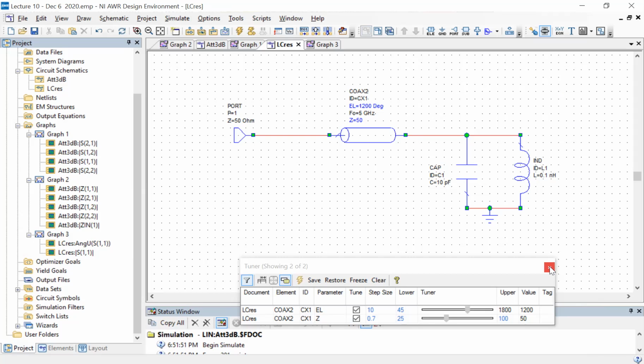Those are good or better in the sense that once that connection is made, it looks like an ideal connection. There are no reflections and all. It can be minimized. But when they switch, it's a mechanical action. And it's kind of funny, but the amount of heat that is generated by two metals banging against each other at such low temperatures is actually significant. So you heat the fridge a little bit when you do that. So if you're doing one switch and then you're going to measure for hours, it's okay. But if you're going to do back and forth, then it can actually heat the fridge significantly.